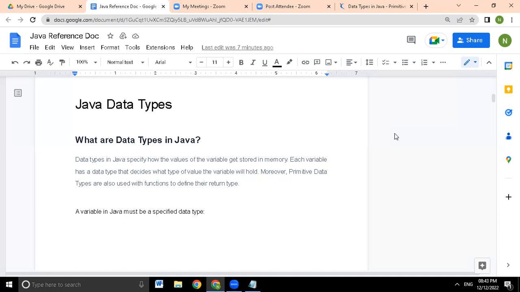Data can be in any form. That is why we have different data types in Java, so that we can store different types of data in the computer memory very efficiently using variables and various data structures. So simply you can think of a variable as a block of memory with a label. Basically you can give it a name.